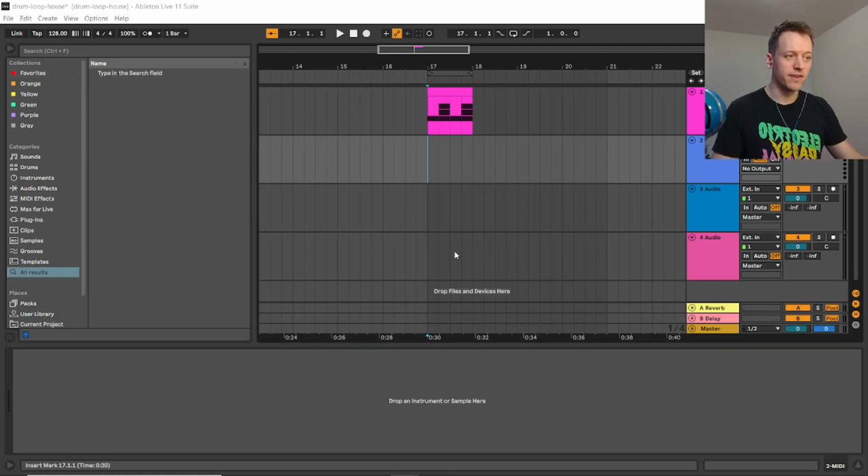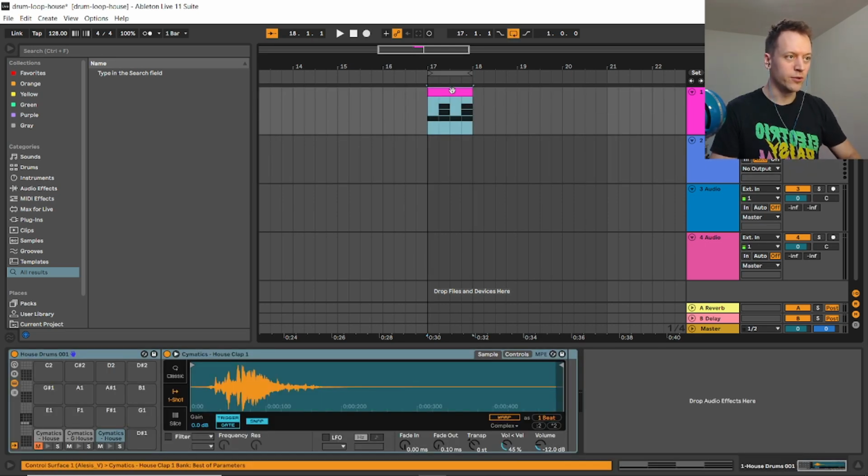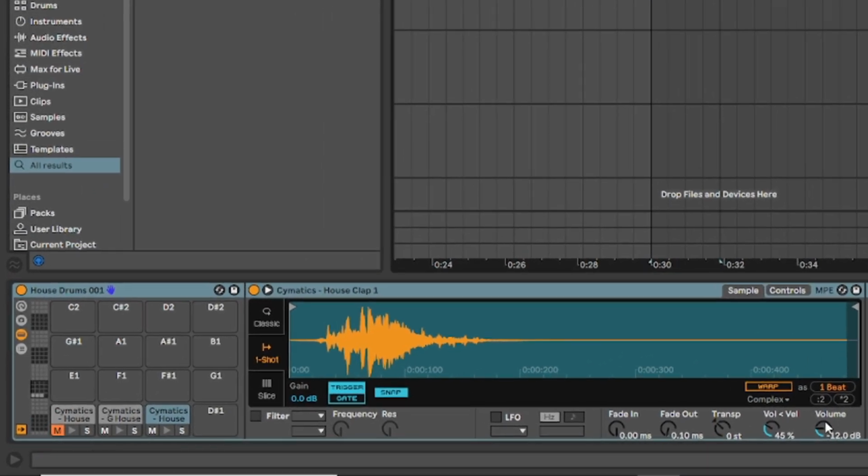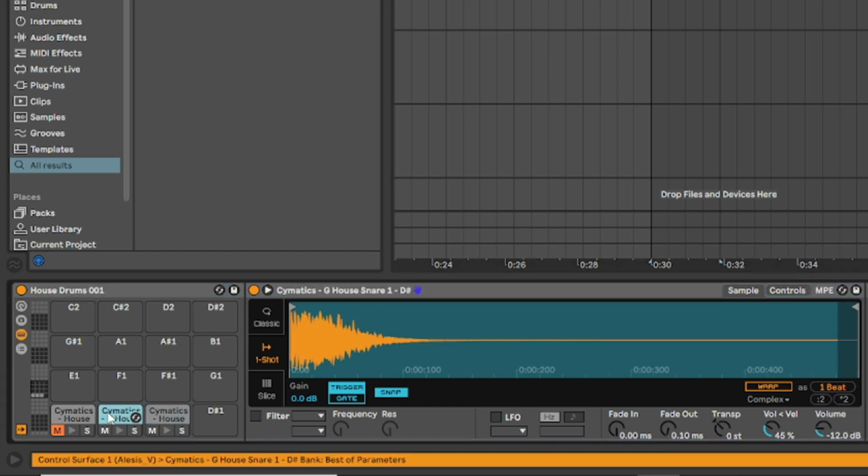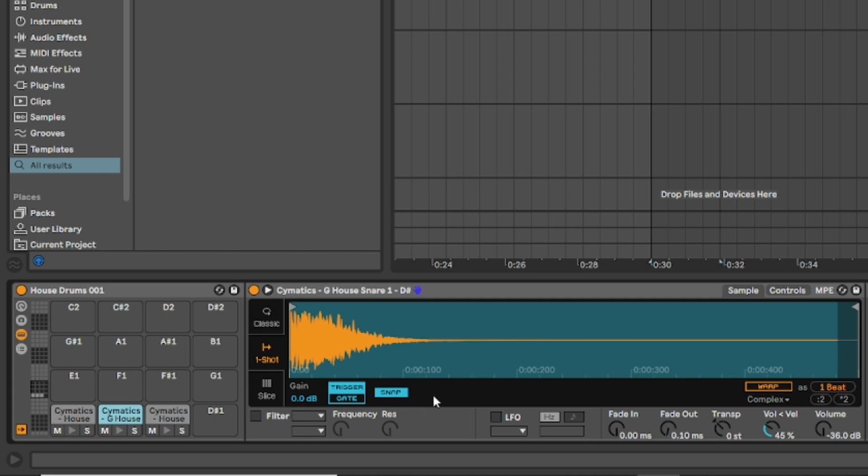Now let's adjust the volumes of our snare and clap so that they mesh nicely with the kick drum. Select the MIDI clip and press Ctrl-L to loop it. Then, in the drum rack, bring the volumes of the clap and snare all the way down and unmute the kick drum. Now, as we play our loop, gradually bring up the volume of the snare and clap until everything sounds good together. You can hold Shift while clicking and dragging a slider to make fine-tuned adjustments to its value.